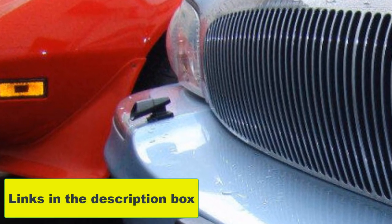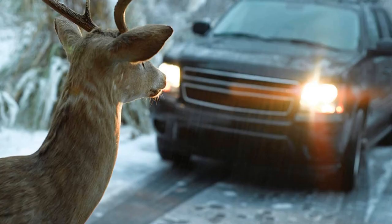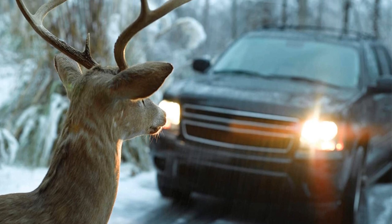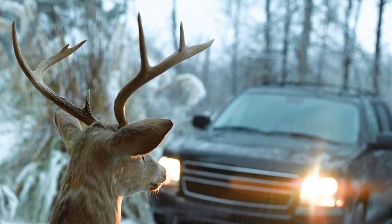According to the manufacturer, the gadget has one of the highest activated airflow levels, which allows for the high pitch ideal for alerting deer. When driving through a thicket or when you want to wash your car, you can easily remove the gadget and reinstall it when needed. Mounting is quite easy as the product comes with a strong bond adhesive that stays put for a long time.